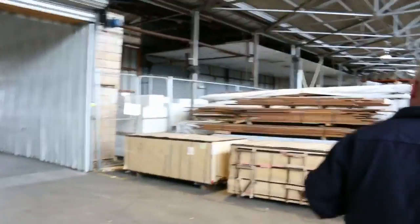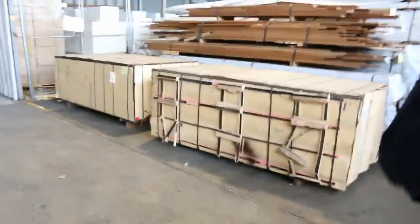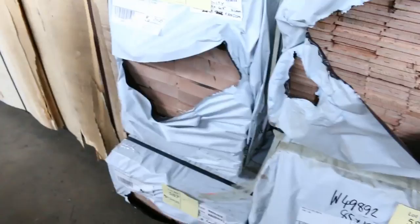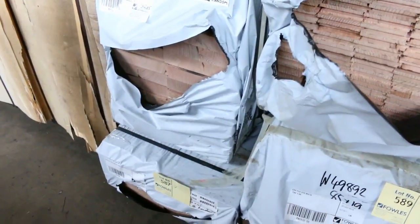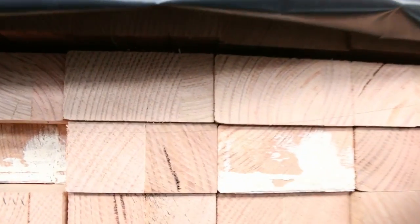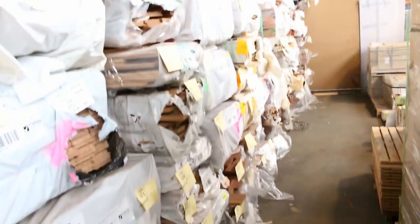Over this side, a couple of packs of film face plywood — 24, 40, 12, 20 by 17 mil, two packs there, 55 sheets in each. Lots 581 and 582. Some nice Vic ash flooring, some Vic ash beams here, 240 by 45 — lot 586. And also lot 587, a pack of 290 by 45 ash. A pack of 90 by 45 there as well, lot 592. And plenty of standard grade flooring — plenty of flooring and decking down there.